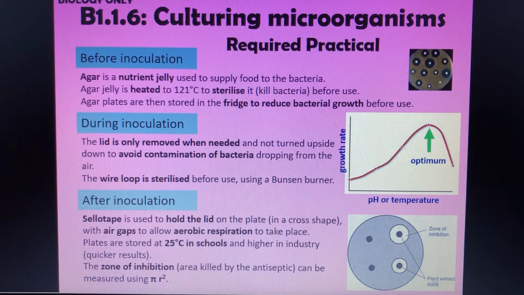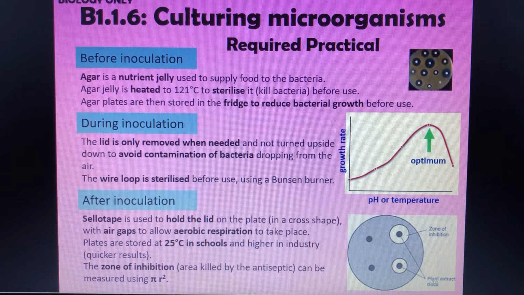This means that we are going to put onto it the bacteria that we want to culture, and we're going to put on any kind of treatment. As you can see down here, these have had a plant extract put on these discs. We're also going to have some of the discs, or a disc at least, with no treatment on it at all. This is a comparison again, so that we can't say, oh, well, it's just paper that stops bacteria growing. It's actually what's on the paper that stops them growing.